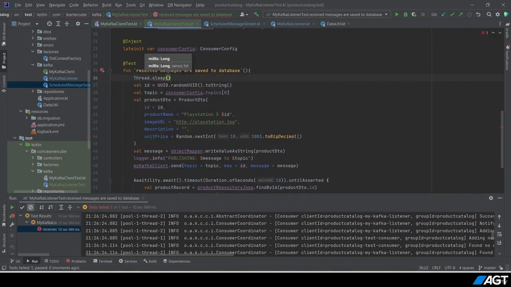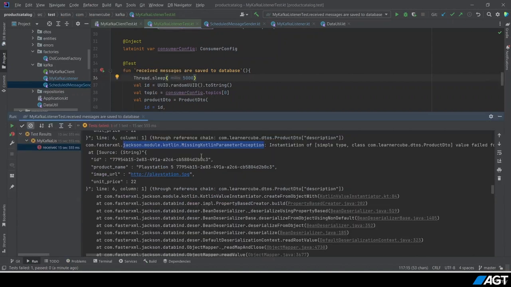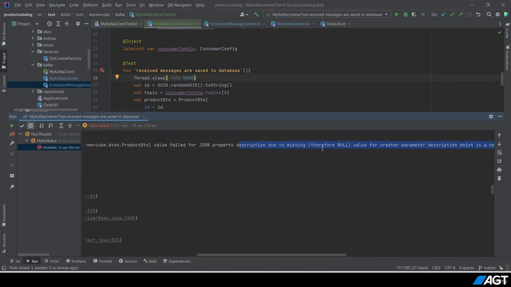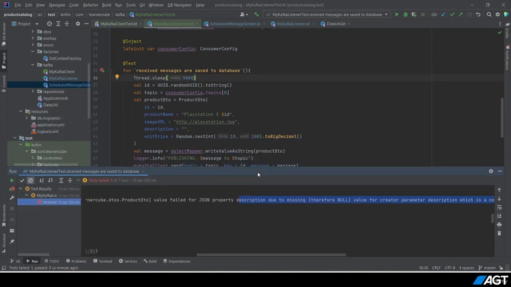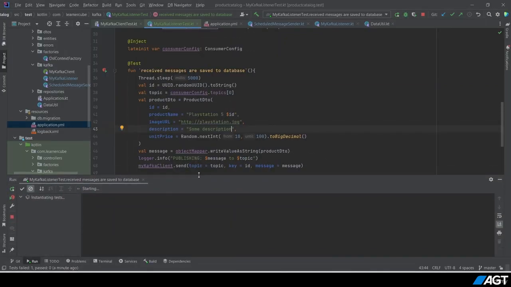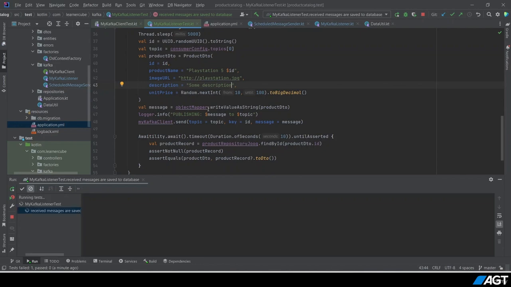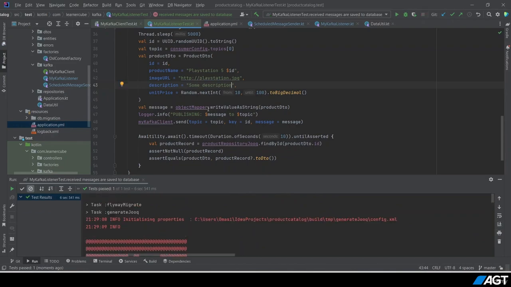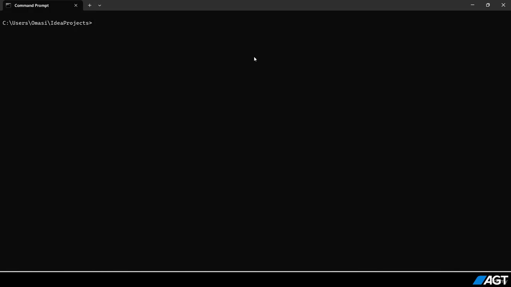I'll add a brief sleep to allow it to start. That only partially solved the problem. I missed the description on our product, so we have a validation error. Let's add description and run the test again. Good. Our test passed.